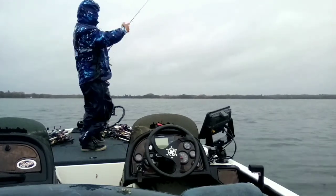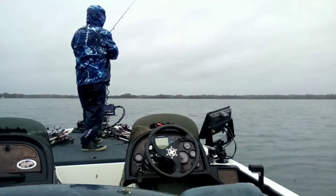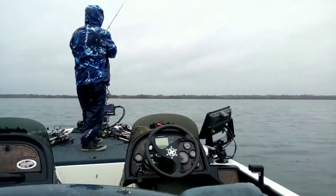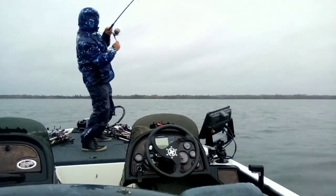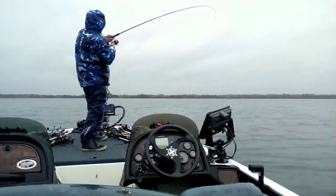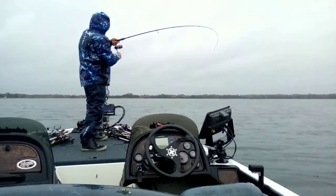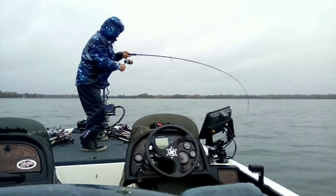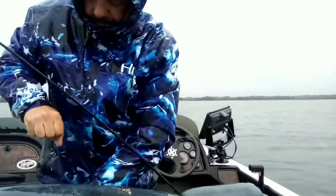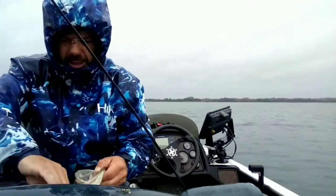There, I'm well past the other. That's two different casts, so. There we go. Another good one. Wow, this is going to be fun. That's two different casts. They're definitely, so that's got to be a huge school, if I can cast two different areas off the front of that weed line and catch on both areas.